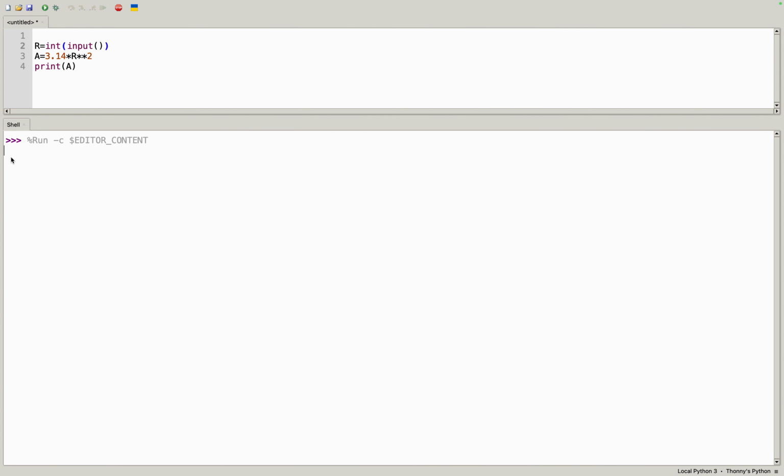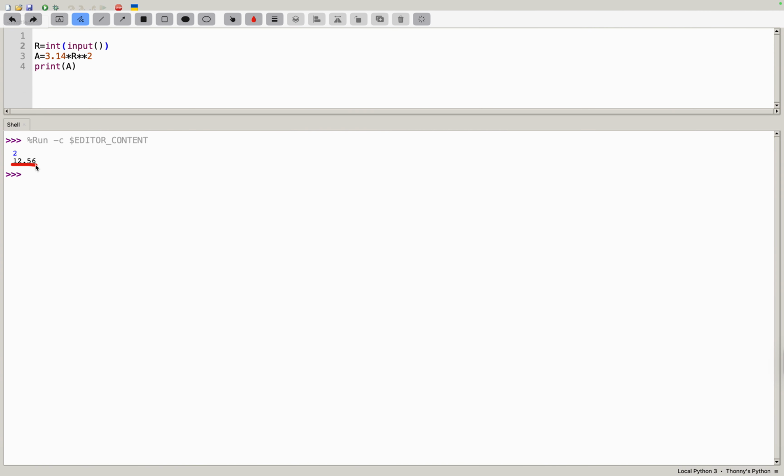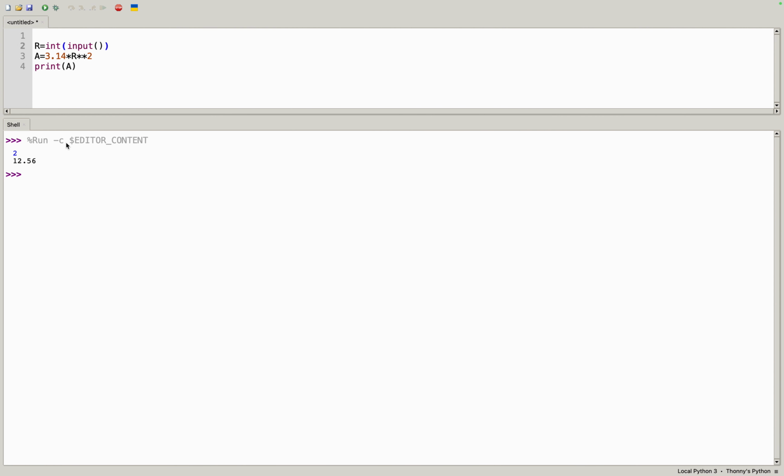What I should do, I don't know. If I'm the programmer, then I know. But if you are using my program, you don't know what to do. I mean, here I can say 2, and I print this and it displays 12.56. I know where this is coming from, but there are no messages displayed. That's why we need to use strings within input and output to display proper messages.